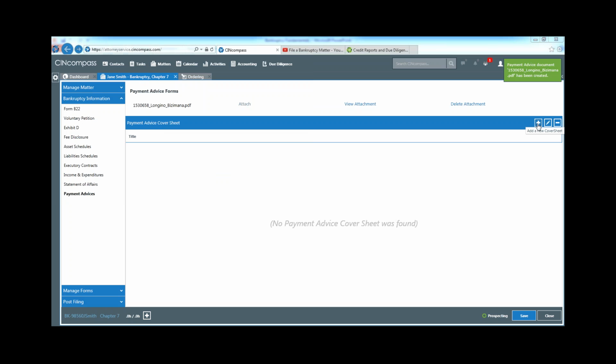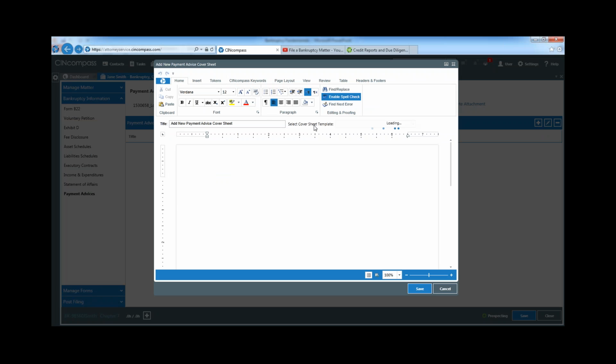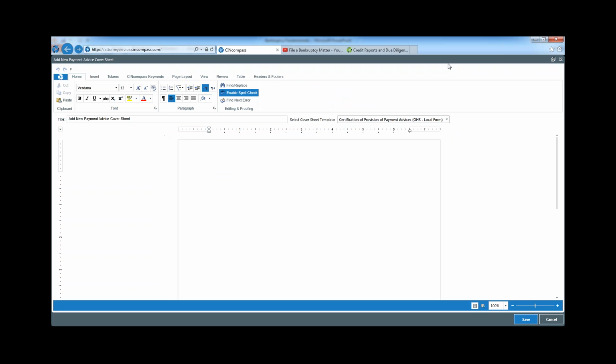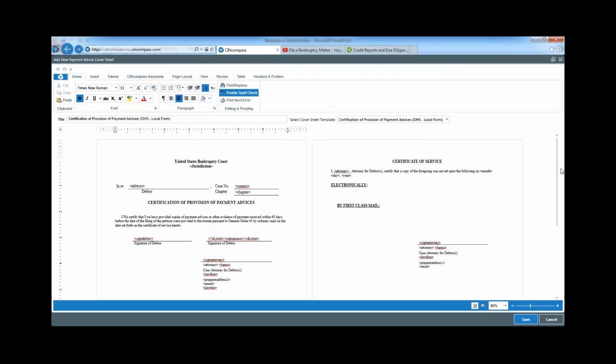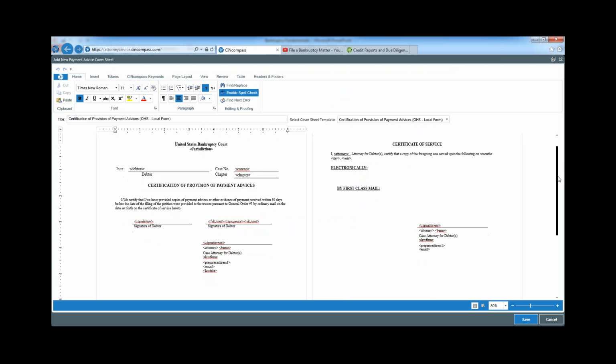Then you'll want to add the local form, or what we call the cover sheet. So you'll do the plus button. It's going to generate the template here. Then at the bottom, you'll see the Payment Advices template.